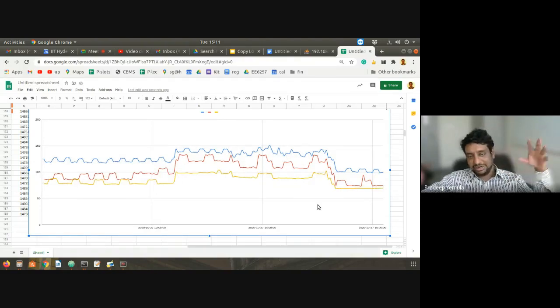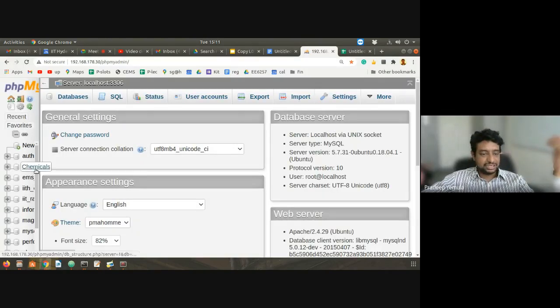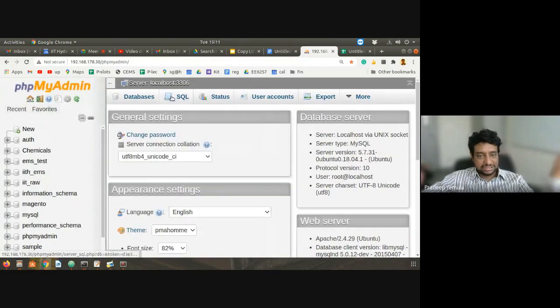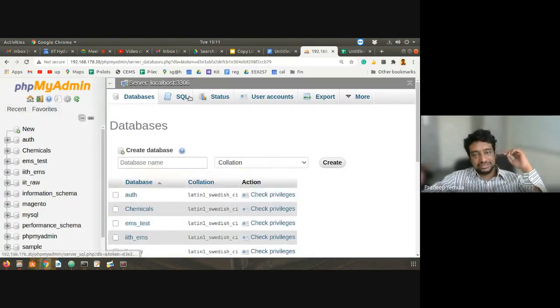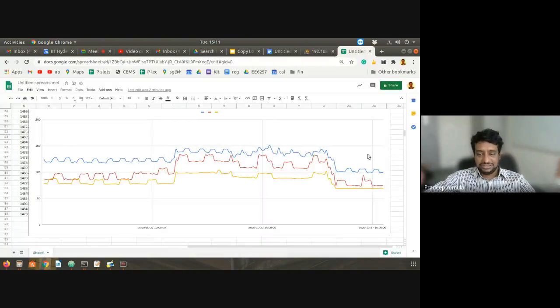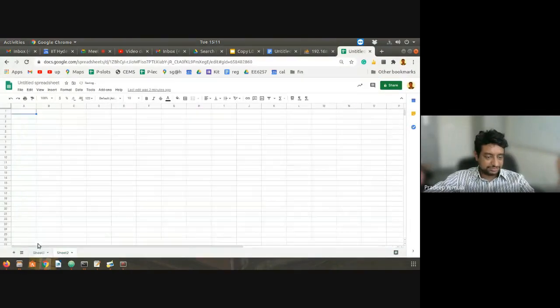Basically what I'm saying is the database is available to you. Once the database is available to you, you can look at it and query it, and after querying the database, you can export the data, plot the data, and understand it. So I'll keep a new sheet.